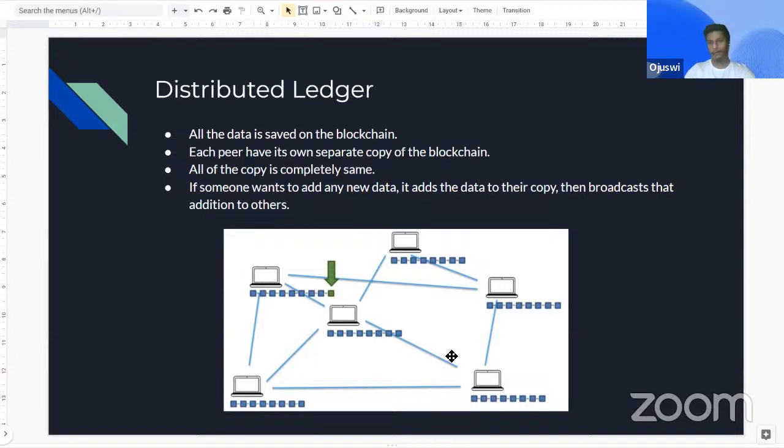So for that, the blockchain always has some consensus protocol, which is basically, in simple words, an algorithm which all of the nodes use, so that things never get stuck.